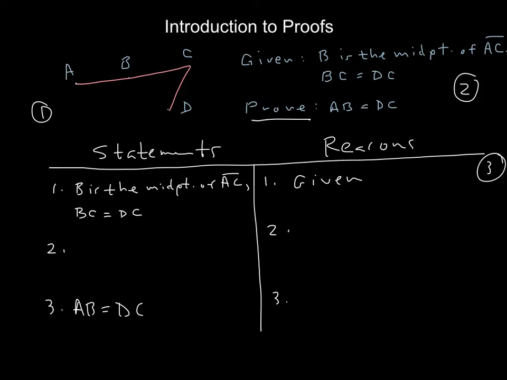The number one question I get when students approach proofs other than they hate proofs, is what do I do first? I don't know where to begin. So my advice in my introduction to proofs tutorial is to look at the drawing and see if the drawing gives you anything. And also, look at the given statement and see what it gives you. In this case, the drawing along with the given information gives me something very important. It says B is the midpoint of AC.